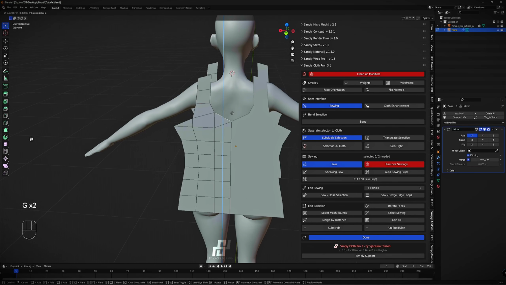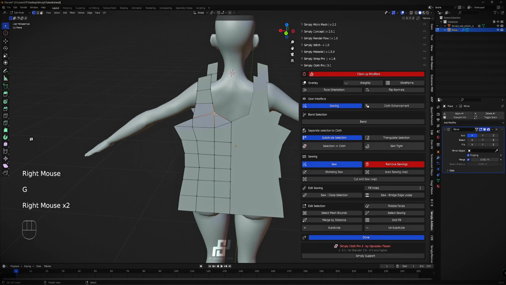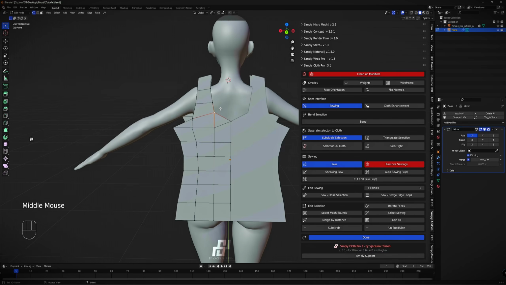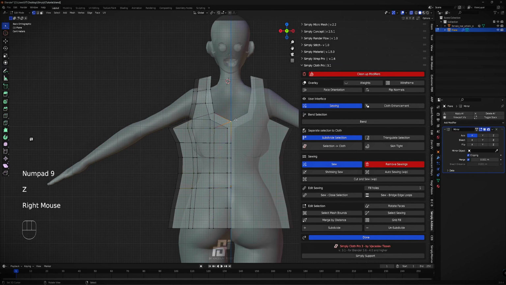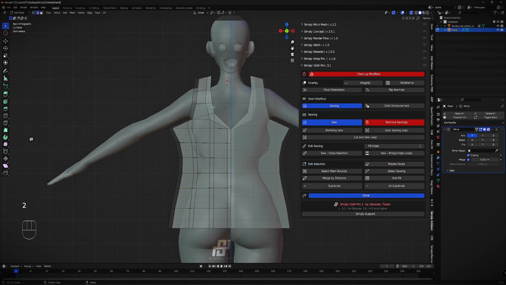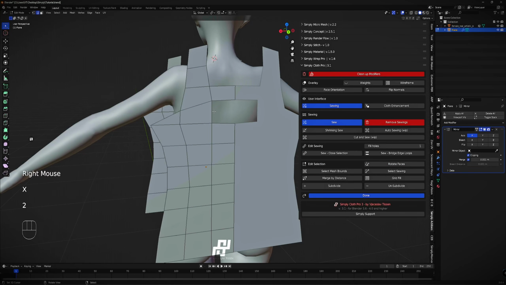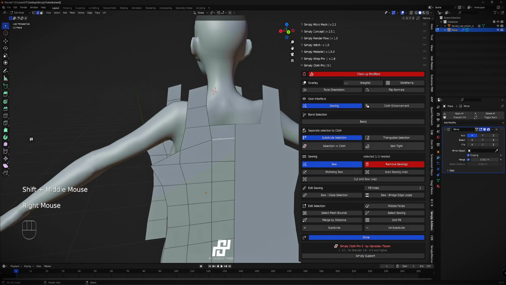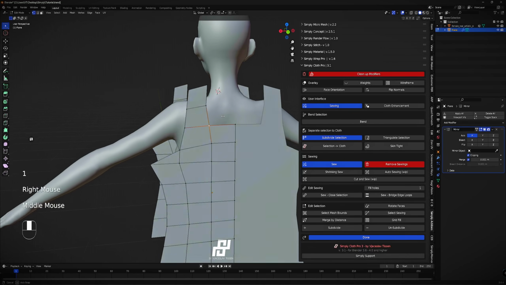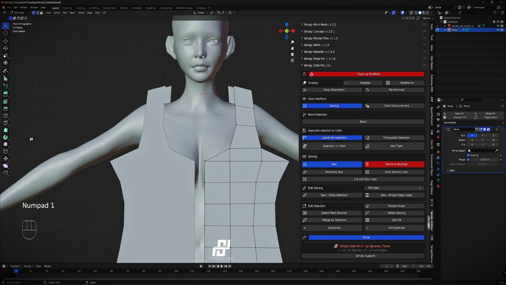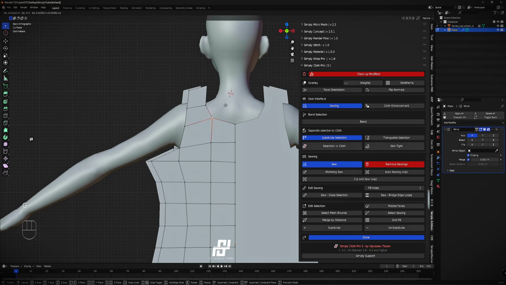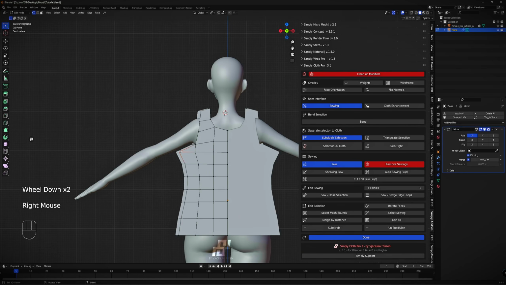And now we can adjust this object here if you want. Just grab in Z and X axis and try to fit it to the back part. So what we can do else is we can extrude, and it will merge here. We can delete this edge and close it here. Double G, and we can slide it around here. And I go front view in the numpad and then 9. So we have a base like this. So I think for the first it will be okay.